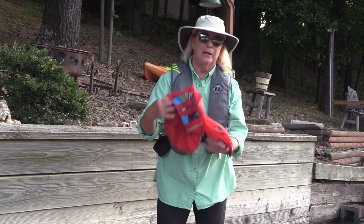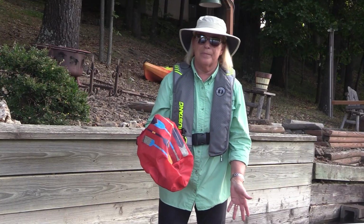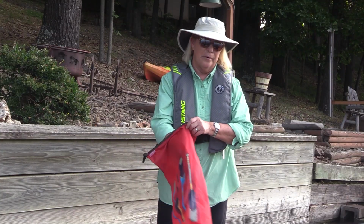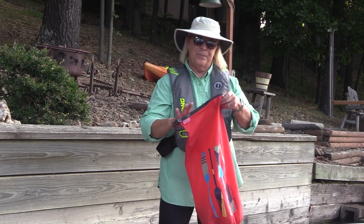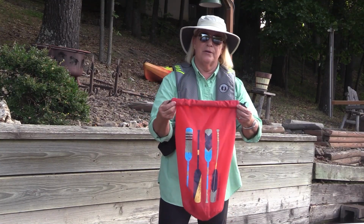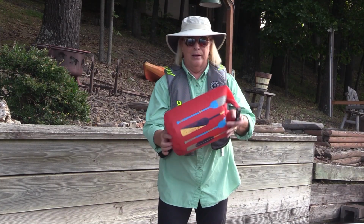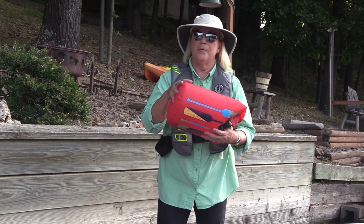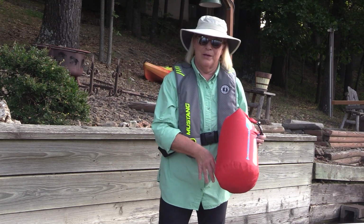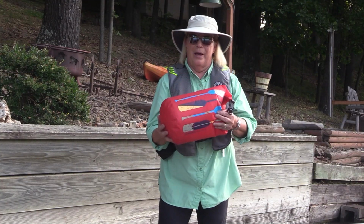And everything goes in this dry sack. Our dry box is for our foam. This sack is extremely durable and also waterproof, and everything can go in here. The most important thing is to roll it up several times and then snap it together, and it will remain watertight. You want some air in it to provide flotation, because your things are going to weigh something, and it will float because of the air inside the bag.